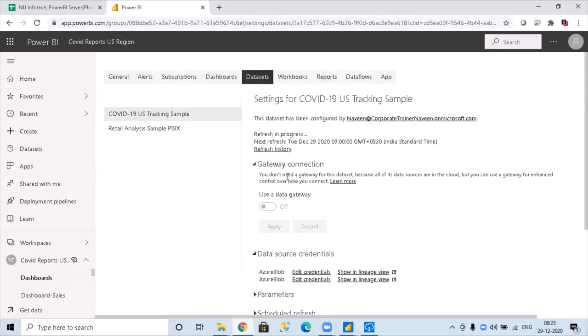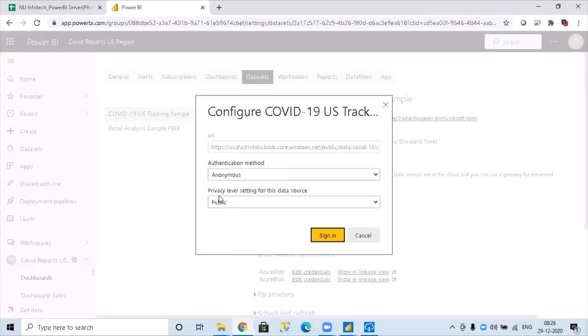Remember one thing: we don't need any gateway for cloud resources, cloud databases. The reason I have taken this COVID report is that it is connecting from Azure Blob storage, which is a database we have connected with. In this case, we don't need any gateway. So we can see and edit the credentials.